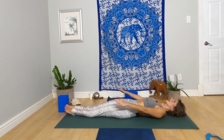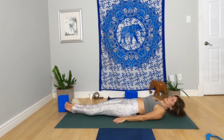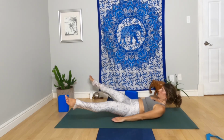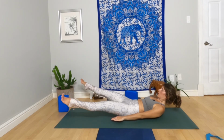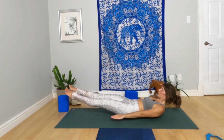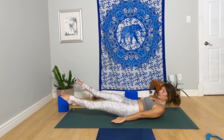Bring your arms by your side. We're gonna hover again and we're gonna open our legs into a V and come back. And we're gonna do this 10 times, okay? Inhale into a hover, open and close. 2, 3, 4, 5, 6, 7, 8, 9, 10, draw the knees into the chest.